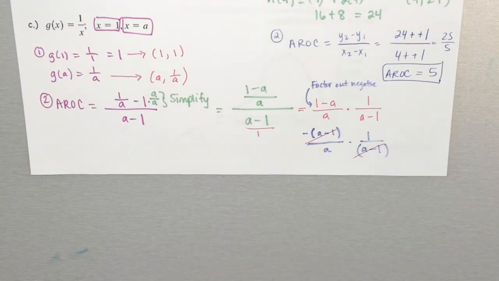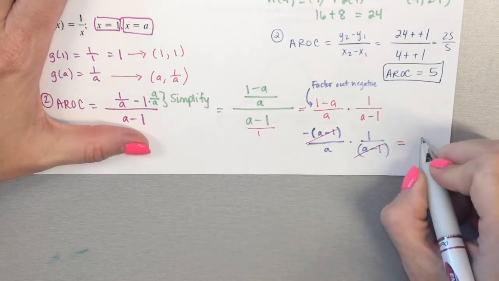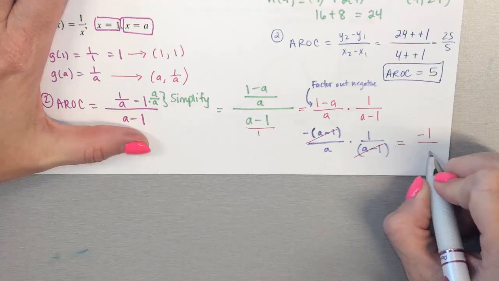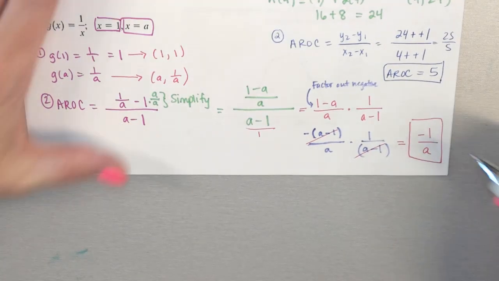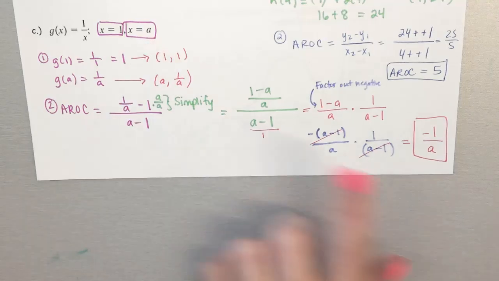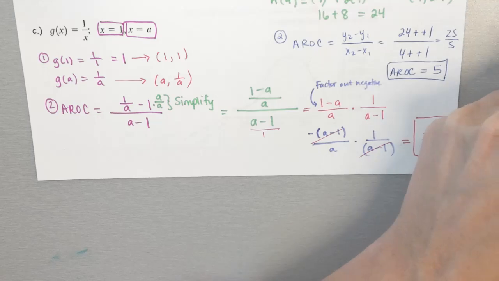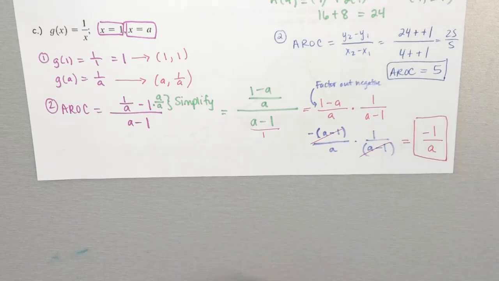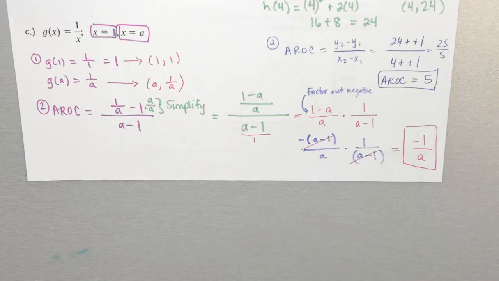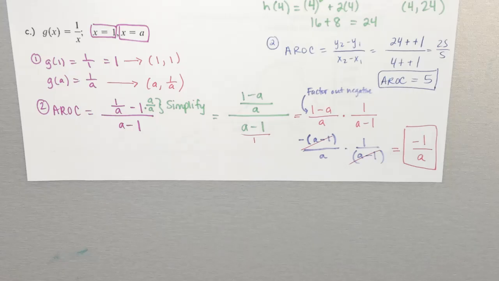Okay, and if you couldn't factor it out, that's okay too. You could just multiply straight across. Negative times 1 is negative 1. Those canceled, so on the bottom I have A. This is going to be your average rate of change: negative 1 over A. So if you have a number and a variable, the end result should be a variable. If you're plugging in a variable, you should get out a variable. The only time you wouldn't is if you had like 2 variables and you had some cancellations there.